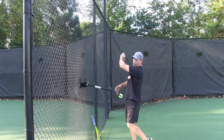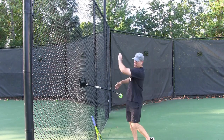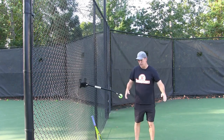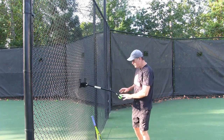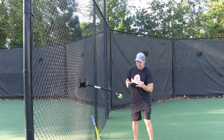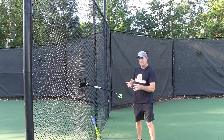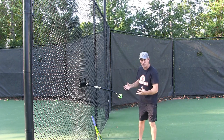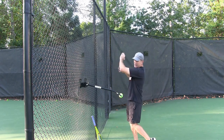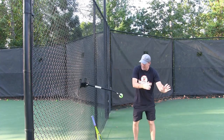Once you start to feel that, you can start to roll and fall through. Come again — massage it, roll and fall through. Now once you start to feel that, you can start to take your hand a little further behind the ball. You might think this is some kind of beginner exercise, but actually if a ball is coming at you at a hundred miles an hour or more, you probably want to take about this big a backswing, go meet it, and add some rotation to it so you can control all that pace and put it back into the court.